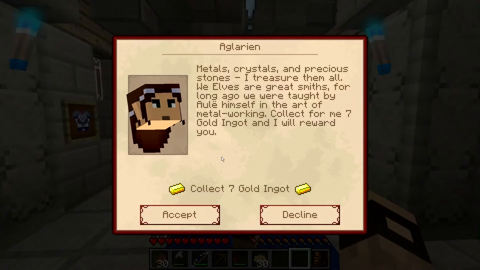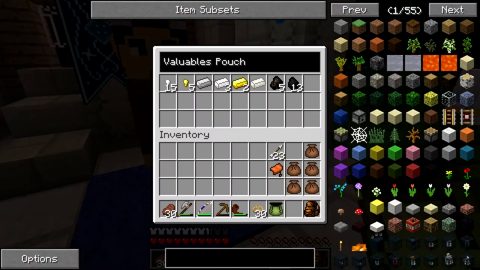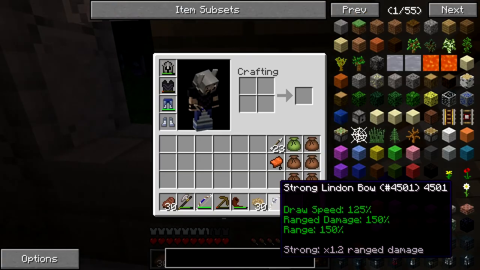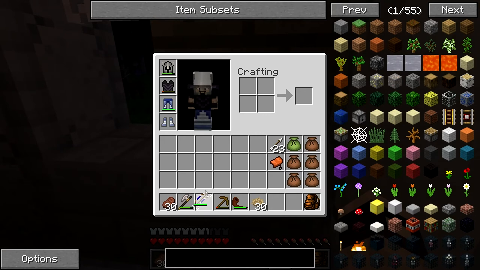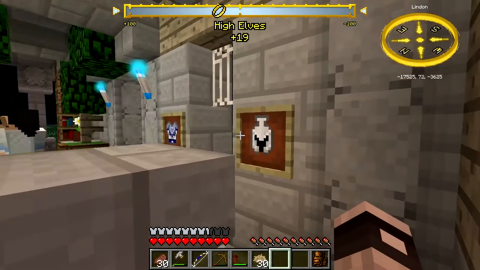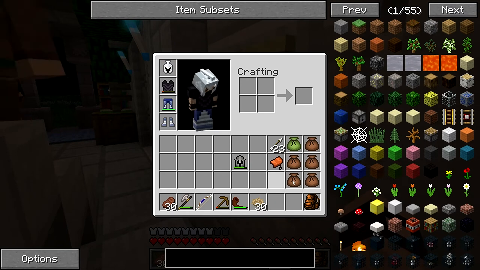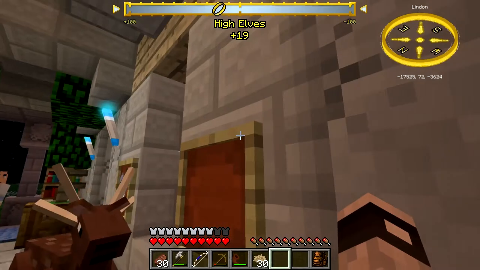You got a quest. What do you want? 7 gold? Do we even have 7 gold? We have 2 gold. I'm sorry. We can't help you there. Got another ring. Another bow. A strong Lindon bow. Ooh, yeah, that's better than the one we have. Put you back in there. Thank you for upgrading our bow. A tough Lindon helmet, +1 protection. That's better than this. Stick this on. Where's our equipment pouch? Put you in there. Thank you for the upgrade.